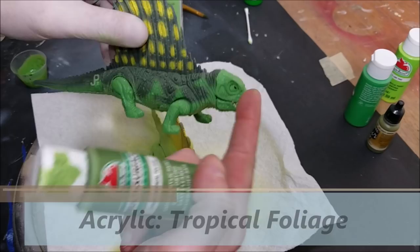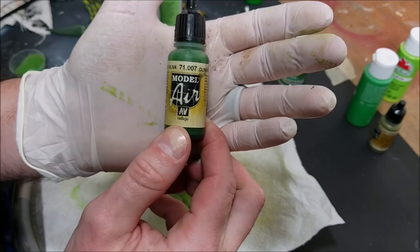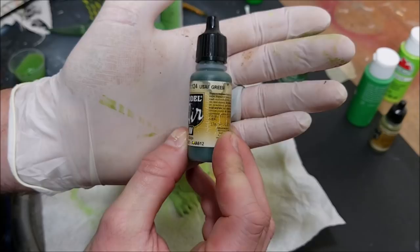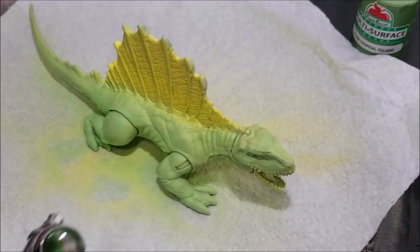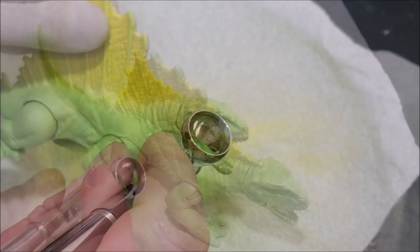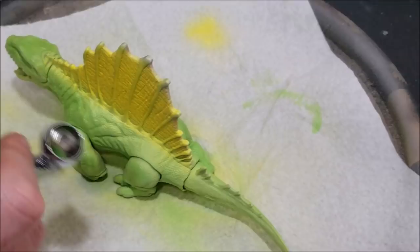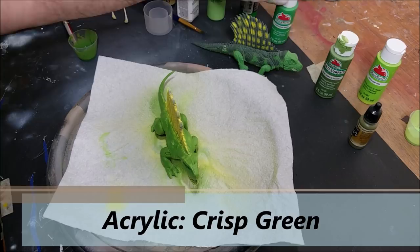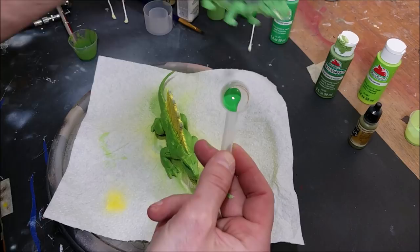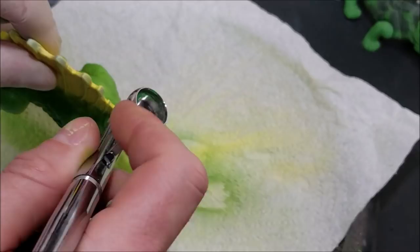I'm laying down just a couple of thin coats of lime green to match the belly color of the Kenner one. Next up I'm trying to match the green color on the skin. For that I'm using Tropical Foliage, a satin acrylic paint, and mixing in a little olive green and Vallejo Model Air US Air Force Green just to darken that green up a little bit. I'll test it to see if it's dark enough, then I'm going in with Crisp Green thinned down with flow improver and applying it on the body to darken it up a bit more. I'm not gonna get it 100% but it'll get close enough to look really cool.